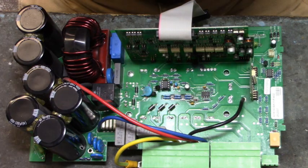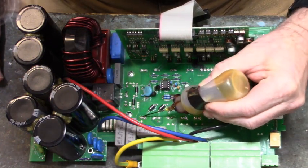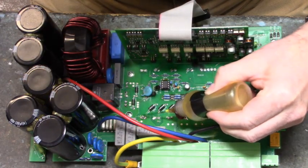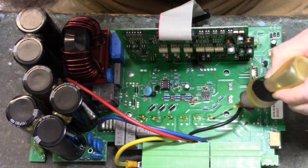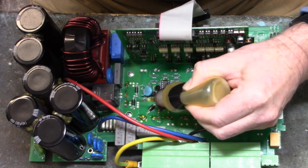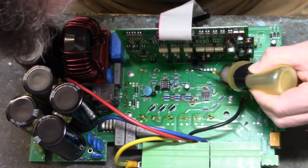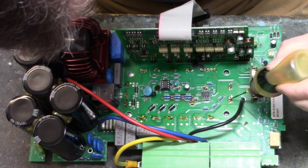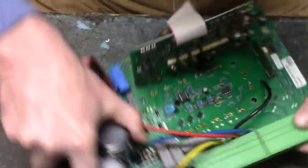Alright, we've got as much solder off of those solder pins as I can. We're going to apply rosin flux to heat that tip up. And this will help the Chipquik to flow. I'm going to do every pin. Turned around. That'd be the best way to do this.